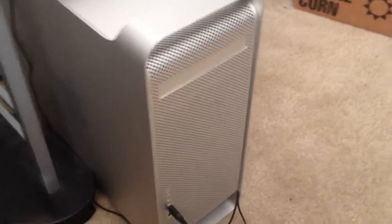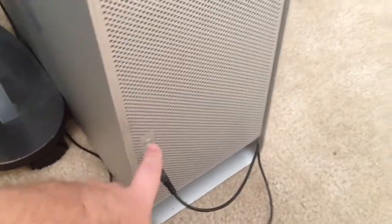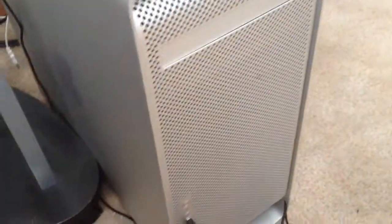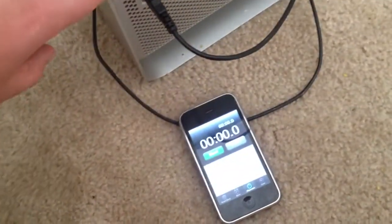Alright, here we go. Okay, got it all hooked up. And yeah, that's my 1 terabyte external I got there. So yeah, let's turn this bad boy on. I'm gonna time it and see how long it actually takes to start up, because I've never done that. So let's see if I can time this accordingly. Maybe a half second behind.